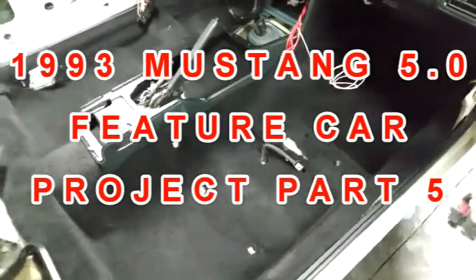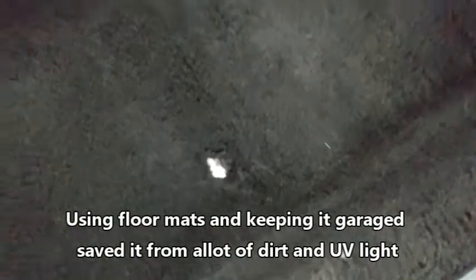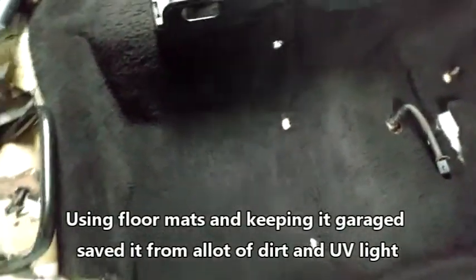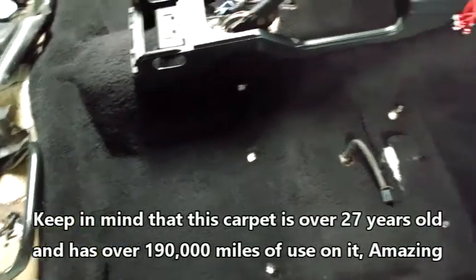This is what the carpet looks like stuck back in. I haven't even bolted this back in yet, but you can see that is the original carpet. It's in such good condition. It's unbelievable. There's no dirt in it anywhere, and you can tell it's the original carpet. It's got some wear spots and little defects, but it smells like nothing's ever touched it. No dirt or anything.